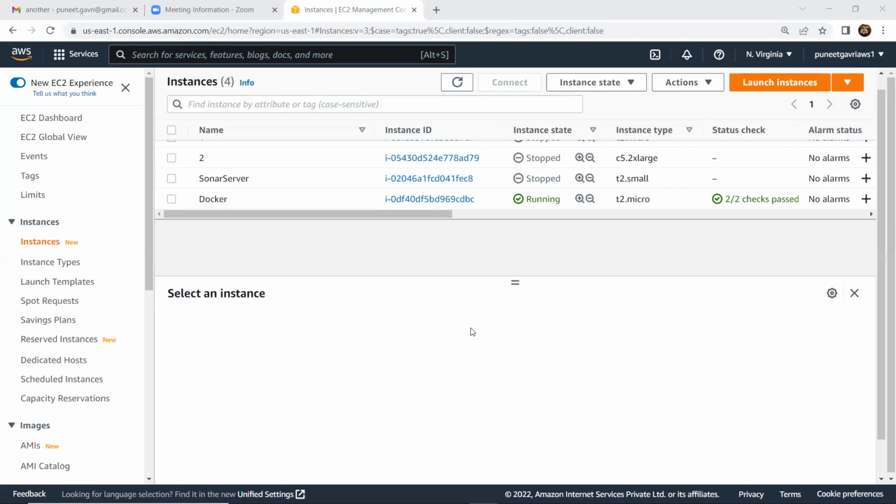Any doubts on that till now, regarding the things that we have discussed about Docker? It was clear, right? Whatever things we discussed, all the commands to create an image, to remove an image, to run a container, to build, to pull any image, to create a Dockerfile, all those commands that we saw.